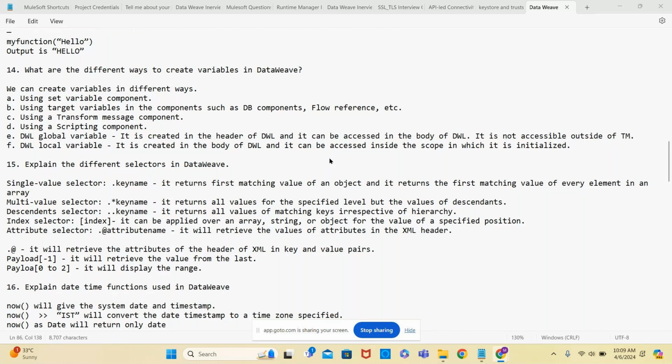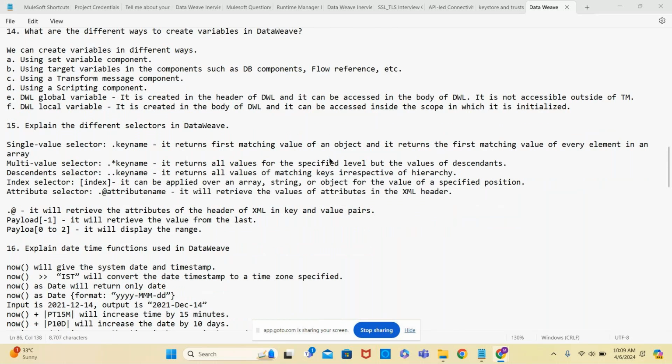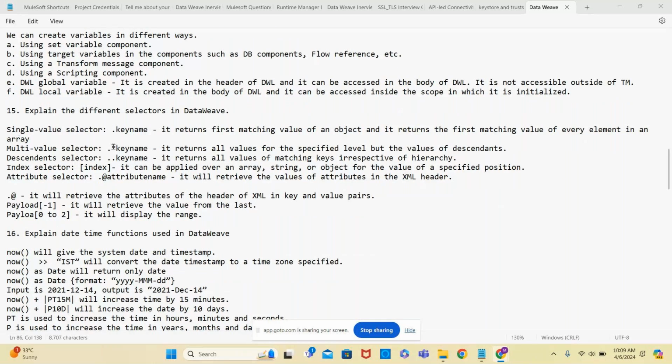Now the multi-value selector. That is dot star key name. If you give dot star key name, it returns all values for the specified level, but not the values of all descendants.